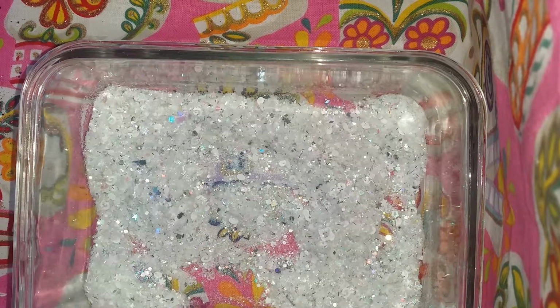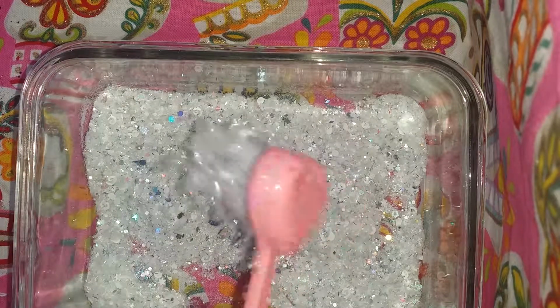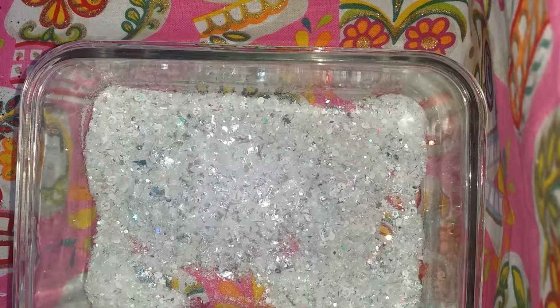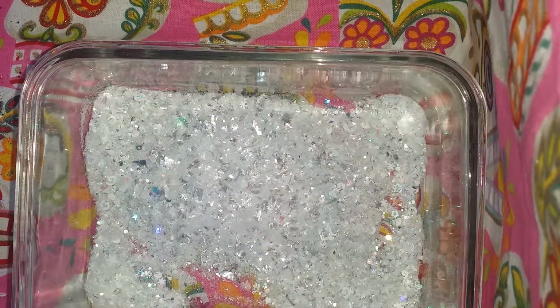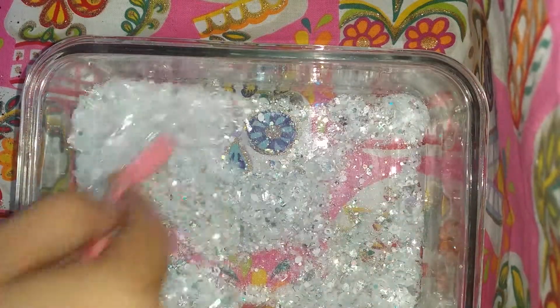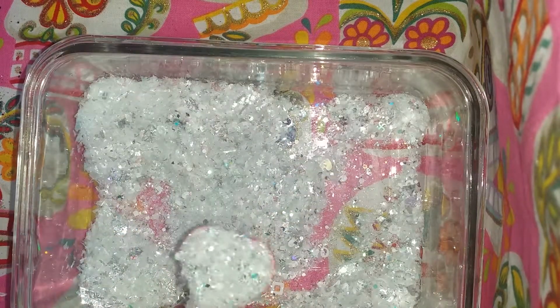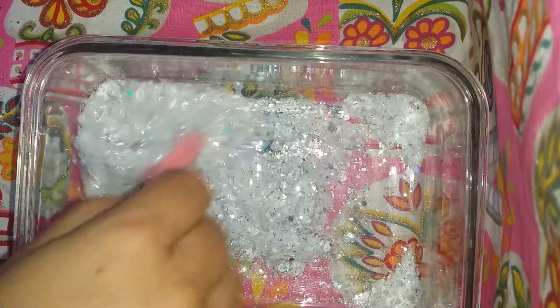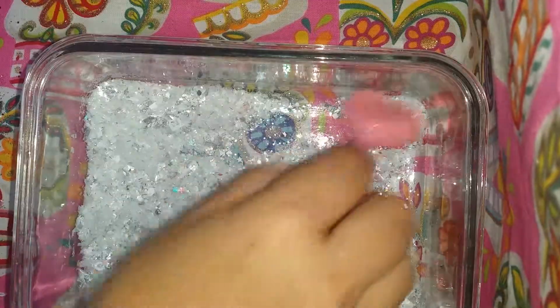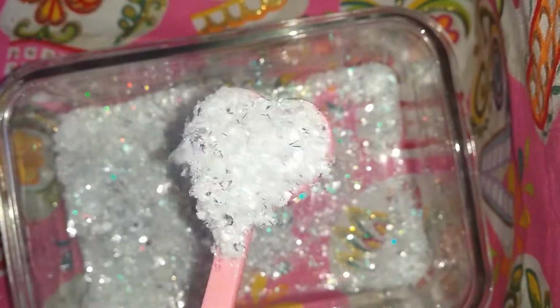And then I'm also going to add some more of this snow, because I haven't added this one. I added, like, other snow. This snow had like clear silver iridescent flakes in it, and the other one had like iridescent. So now we have both the snows, and you can still see a little bit of the silver in there, and the other whites and everything.